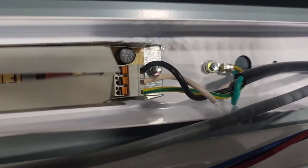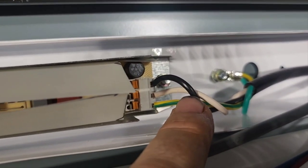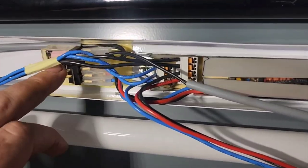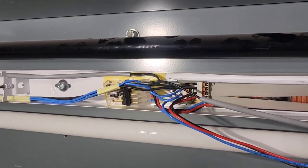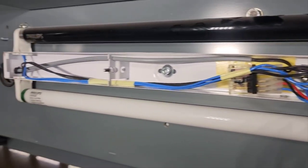I did a little preliminary check on the wiring. All the wires are landed in the proper spot. We don't have any shorts to ground here from the ballast. Black and white here go out to your plug. These wires go out to the lamps and the relays. This is a black light, white light switching setup instead of LED.